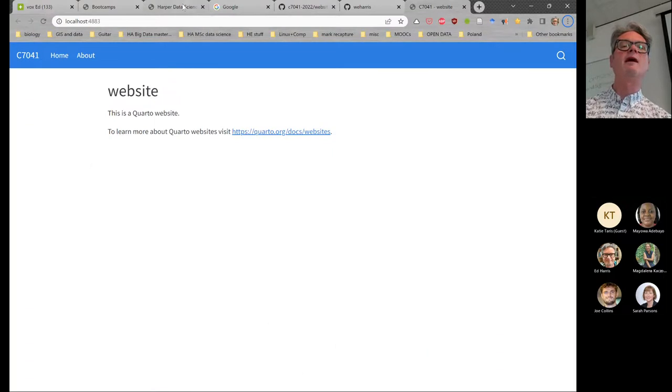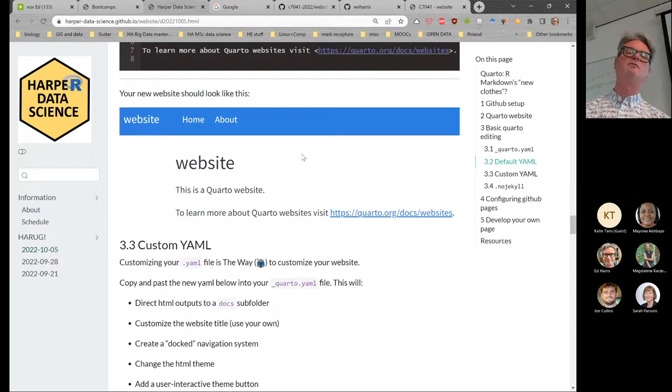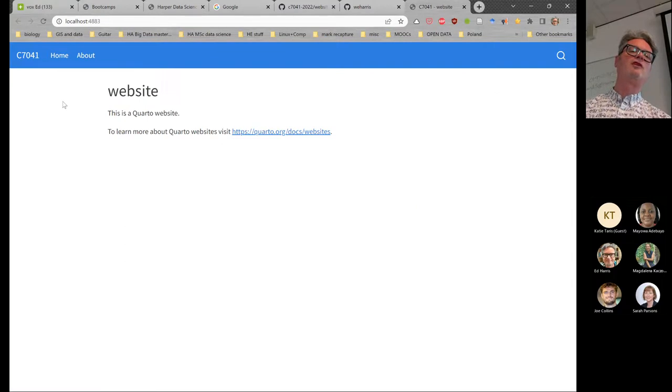Okay, so I'm going to go back to the tutorial. We get a rendered website. It looks exactly like our local hosted website. I did want to show that the YAML file by default points to one page. And for us, it's this home page. So if I click on the home page, I get this page. I haven't yet tested whether index is a reserved page name, but I think you can point it to a file named anything that you wish. But I left it at the default.